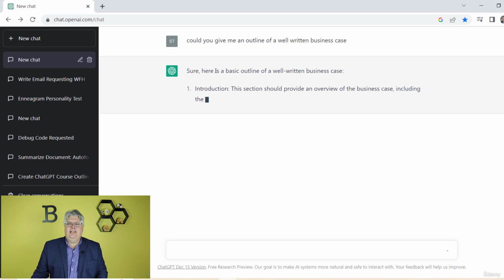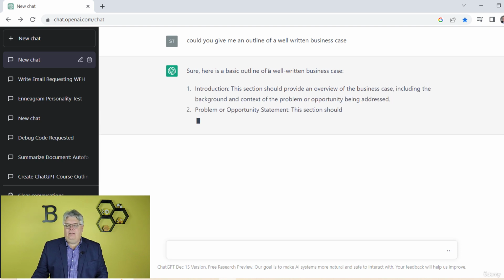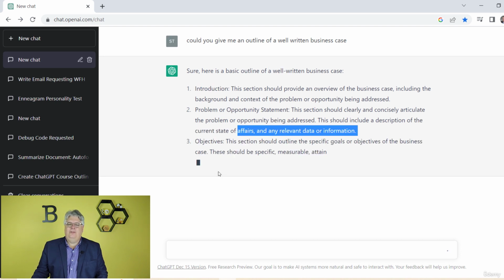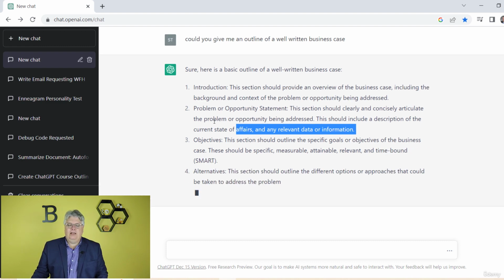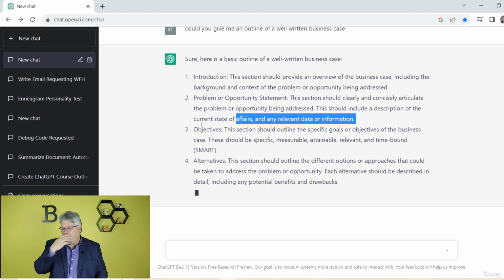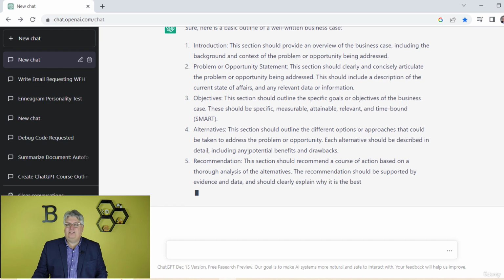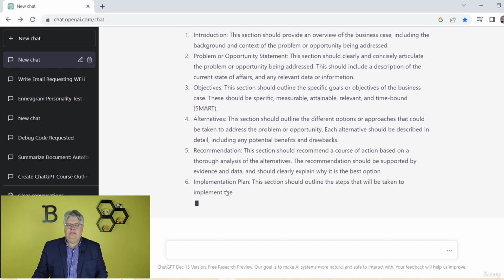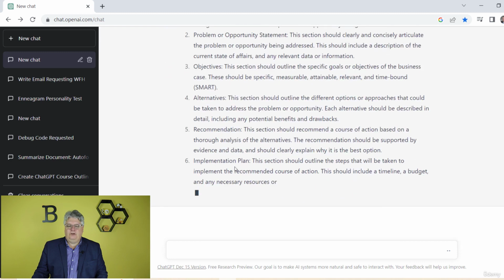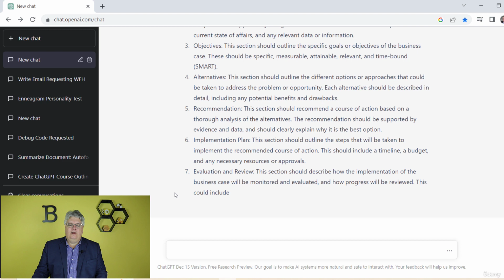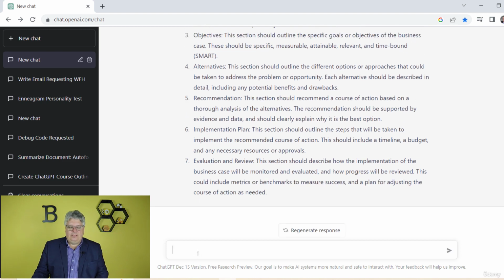It says, sure, you're a nice guy, Steve, I'll give you an outline, but here's a basic outline, right? So talking about the introduction, problem or opportunity statement, objectives, different things that you might have in there. I think you would start with an executive summary. So you can see how there are some limitations here. I'd say, maybe I want that more, or maybe that's part of the introduction, right? But I know there should be an executive summary in there, in addition to all these other things too. And you've got objectives, alternatives, and all this. But maybe I want to put in something around executive summaries while that's still typing away.